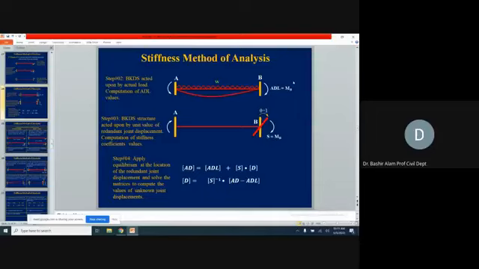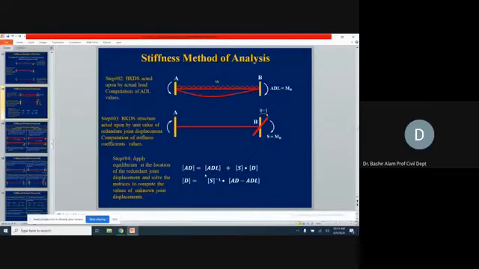Now when we have AD and ADL and the stiffness matrix, the only unknown is D. So we write the equilibrium equation. Now we rearrange this and find out the unknown joint displacement by using this equilibrium equation. And this way we find out the unknown joint displacements. When the unknown joint displacements are known, the structure becomes a kinematically determinate problem.